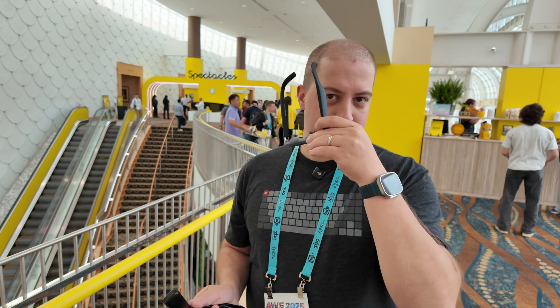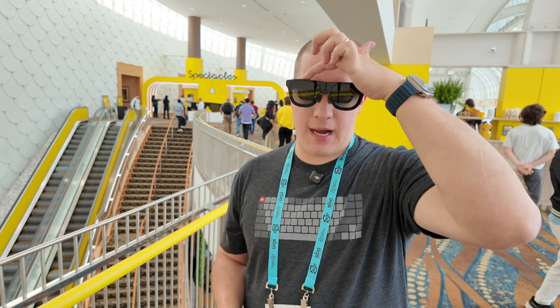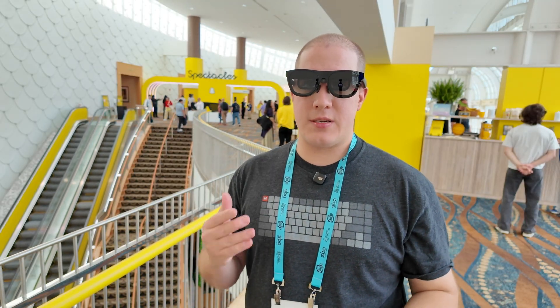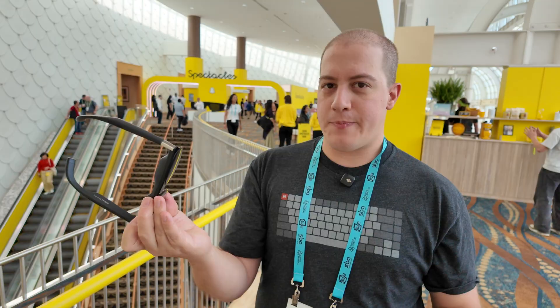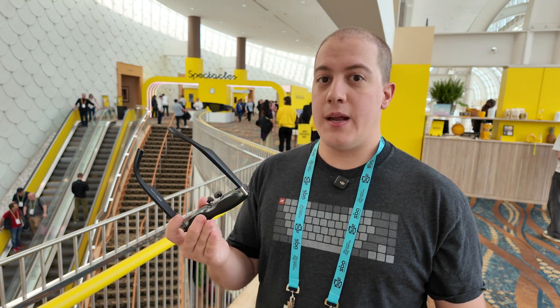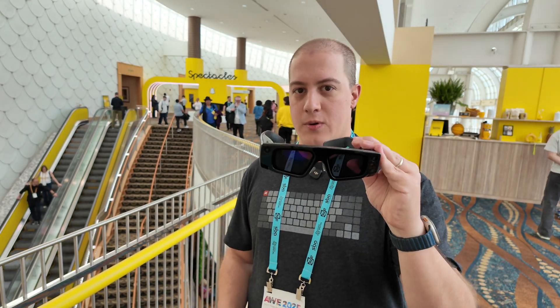To give you a size and feature comparison, these are the Xreal 1 Pros that I've talked about before. These glasses have the lenses up top and a prism in front of your eyes through which you can see a full-screen image — designed for rich, immersive media, essentially a full VR environment. They can do pass-through, but primarily most people use them for immersive content that generally blocks out the world around you, like having your desktop screen up in space in front of you. The Snapchat Spectacles, on the other hand, are designed for pass-through augmented reality — overlaying a digital world on top of the world in front of you.